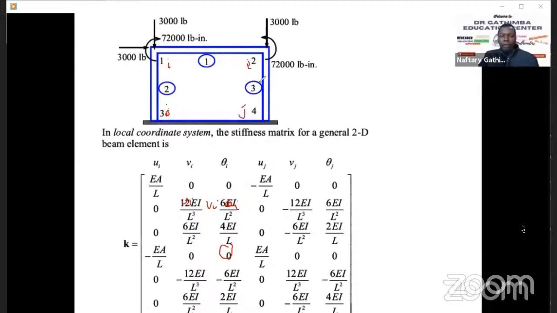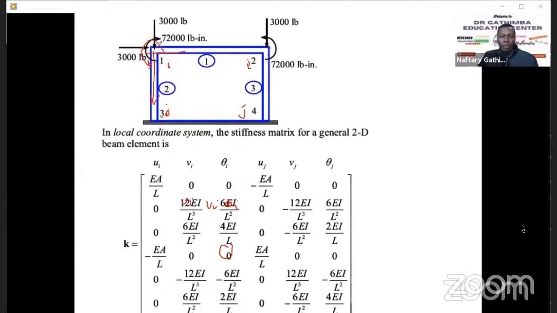I believe the author of this reference book did this intentionally, because you can see the way he has labeled the nodes 1, 2, 3, 4. For us, usually the nodes are labeled in a consecutive manner, like 1, 2, 3, 4, and you're going to see in Abaqus that we label them, usually going counterclockwise, going upward. Here he did this intentionally so that element 2 and 3 will be oriented in the same direction, at an angle of 270 or negative 90, because this is the direction for both of them.